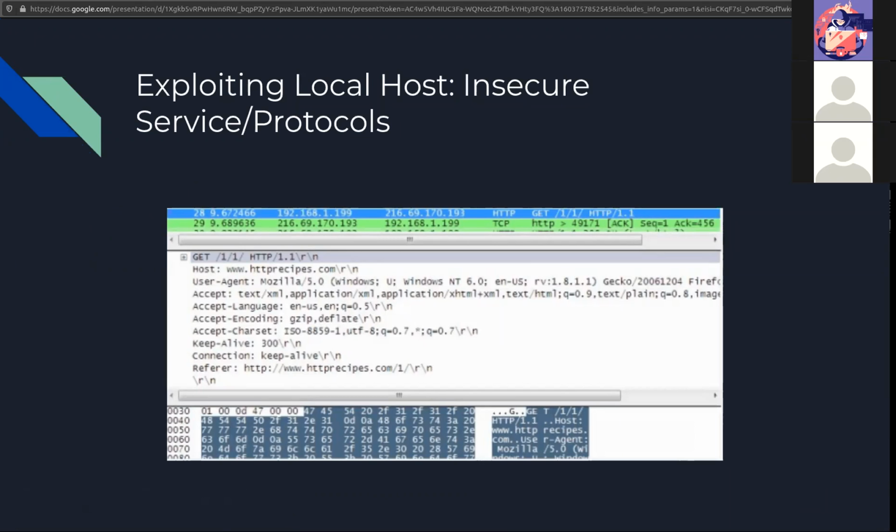When looking at the local host, how do we exploit the local host? Well, that starts simply with what protocols or what services they are running. If our target host is running insecure protocols such as Telnet, Cisco Smart Install, HTTP, SNMP 1 and 2, syslog, IMAP, POP3, FTP, and so on, any protocol that is insecure, we can see any and everything that's happening across the wire. We're able to see if they transfer any sensitive data. If they log into anything, we'll be able to see the credentials through Wireshark or other tools like tcpdump. Right there off the bat, if they're using an insecure protocol, easy victory.